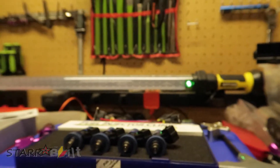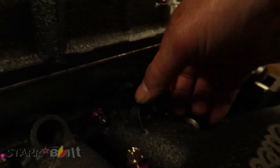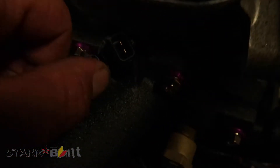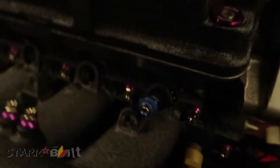So yeah, we'll get those popped in and hopefully those spacers that I got work. Let's take this, shove it into this hole, get a nice tight fit — right about like that. I don't know if you can even see that, it's pretty dark. Then you can orient the FIC logo whichever way you want. I want mine pointed up. Let's get all four of those in and see what it looks like.